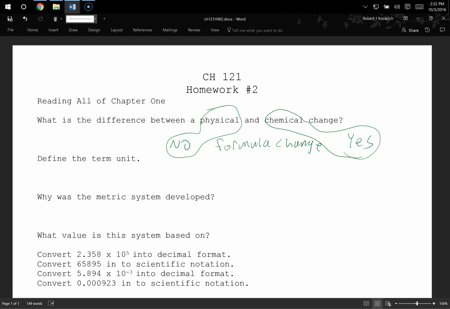So if I'm physical, all I'm doing is changing the state, like liquid water to gaseous water, solid water, something like that. Whereas if it was a chemical change, it would be water, now it's turning into hydrogen gas and oxygen gas. So it's just a new substance? New substance, yeah. New substance means the same thing as changing the chemical formula.